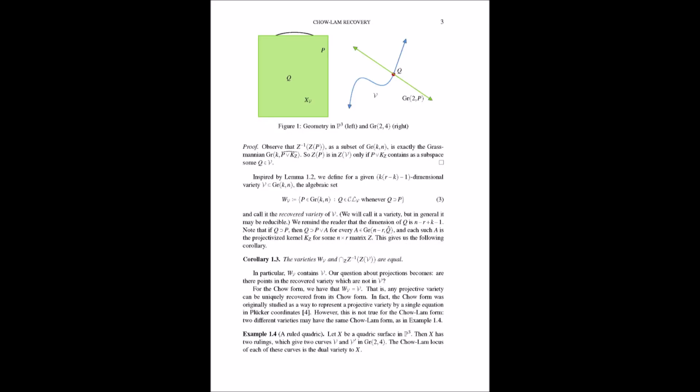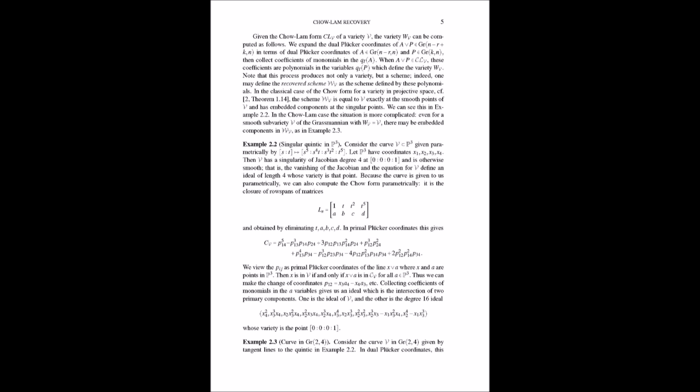So they're zooming in on a specific part of the space where these extra components are showing up. Exactly. And by carefully analyzing the dimensions of various intersections and leveraging the tools of cohomology theory, they demonstrate the existence of common transversals within this subspace. Common transversals. Yes. These are essentially lines that intersect multiple of the defining linear spaces of the Schubert variety. And the presence of these common transversals forces the point to belong to the recovered variety, even though it might not satisfy the original conditions that define the Schubert variety. So the existence of these common transversals is the key to explaining why these extra components are appearing. It seems to be. It's a beautiful example of how a seemingly simple geometric condition, the existence of these common transversals, can have a profound impact on the algebraic properties of the Chow Lam recovery. It really highlights the deep interplay between algebra and geometry. It does.